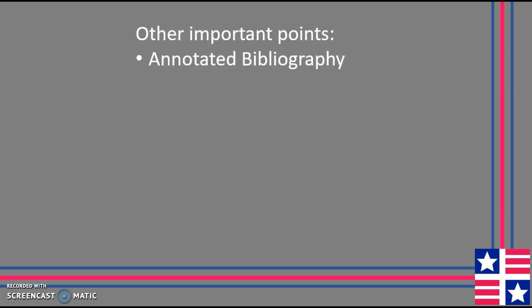First is how to write an annotated bibliography. This will take the place of a normal works cited or normal bibliography. If you have experience in writing, you know that at the end of the work, you always list in alphabetical order and in some fashion the works that you have used. For our work, we're going to use an annotated bibliography, and we will talk more at length about what that is in the weeks to come.